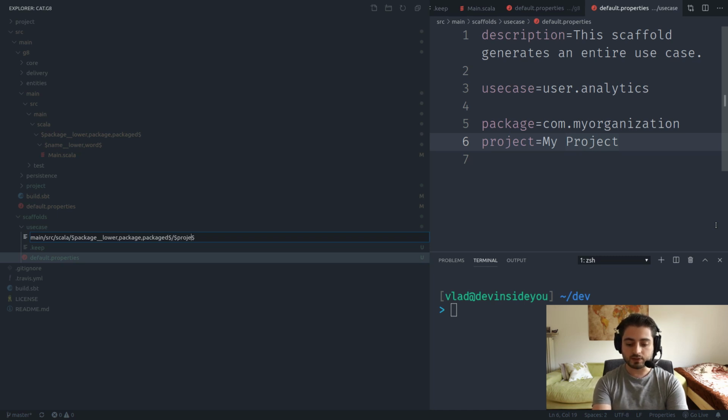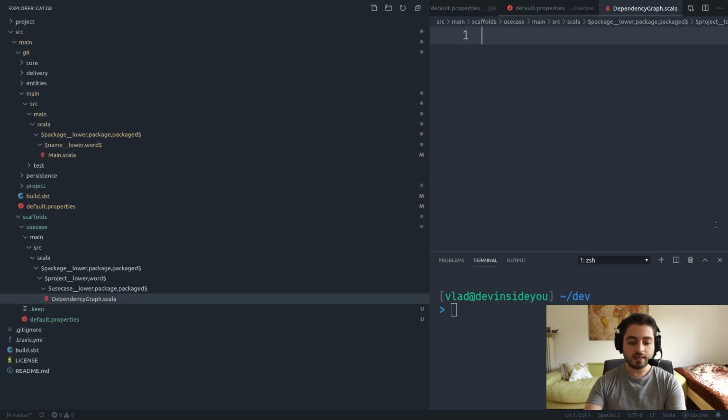We're going to have the project. Again, the formatting is going to be lower word, right? So it's not a package because we wanted to put it together. So if it says my project, I want to have one directory called myproject, written together. Okay, now we're going to have the use case as well, which is going to be the final one. Let's not forget the dollars. We're going to have a dollar over here, or the money sign. Some people call it money sign. Use case formatted as a lower package and then packaged. And what we're generating is a dependencygraph.scala.